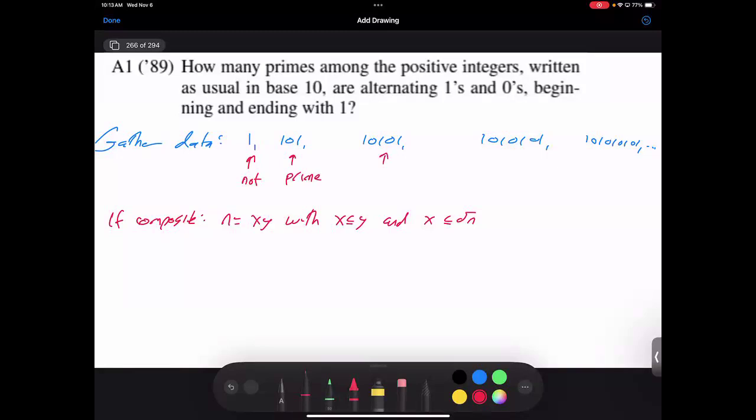What about 10101, prime or composite? So there's a fast way to tell if this is. This is composite. Why is it composite? Yes, so composite. The digit sum is a multiple of 3. So in fact, we know that every third of these numbers is clearly going to be composite.